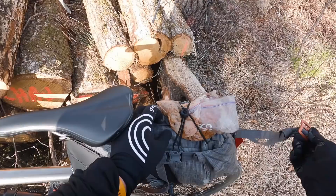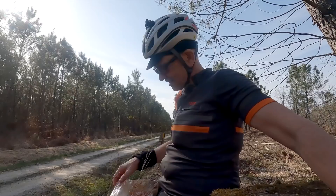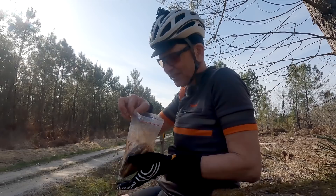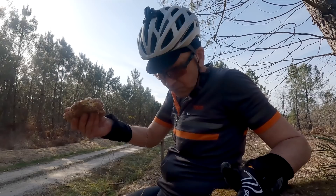Oh my word, that has seen better days. You saw the idea of the small pizza back there — it was a bit too big. Rather than waste it, I put some in a poly bag to bring with me, but under the bungee. It's actually become a kind of consolidated gungy mess. I don't know whether I want to eat this. Still tastes good, but it's dripping everywhere. Now I've only got one set of clothes.